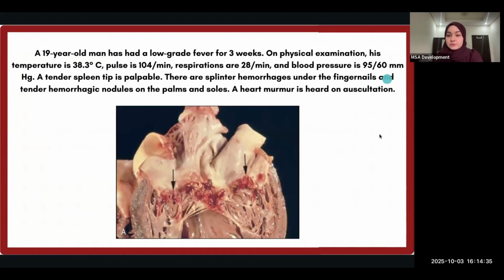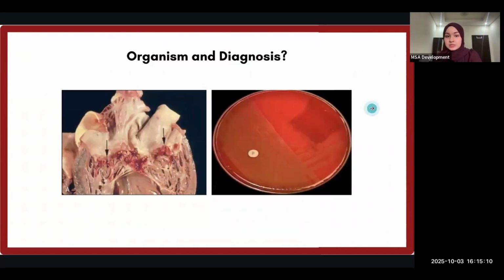Okay, another case. Do we want to read it? Let's see what we highlighted. We'll focus on that. So there is a low-grade fever for 3 weeks. So it's not that intense, and it's 3 weeks, which is a relatively long time. We have splinter hemorrhages, nodules on the palms and soles, and a murmur. All of this leads us to infective endocarditis because of these symptoms. However, we still want to know what's causing it. So we will use the other pieces of information to reach our diagnosis, as well as the picture. So it's asking you, what is the organism and what is the diagnosis?